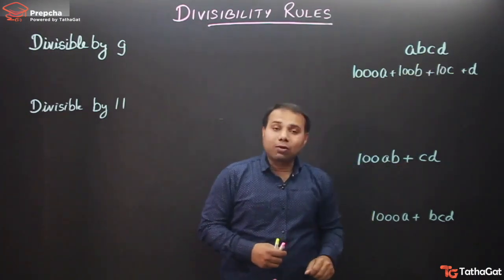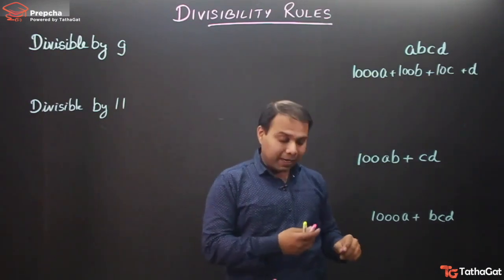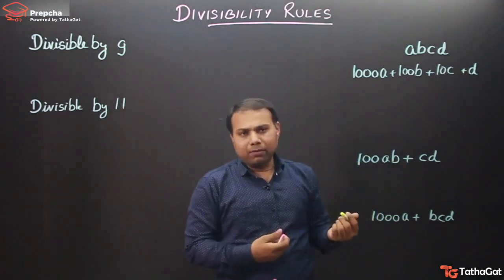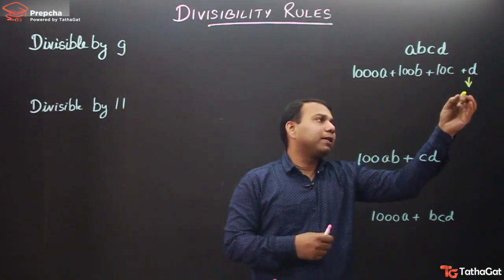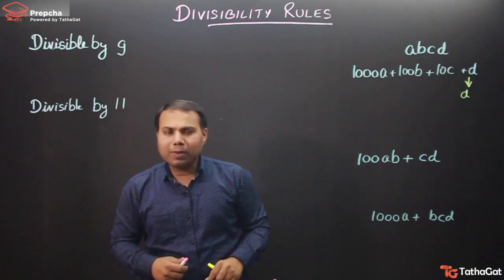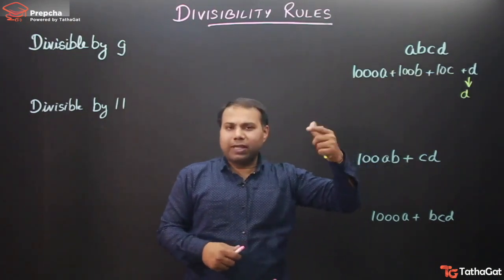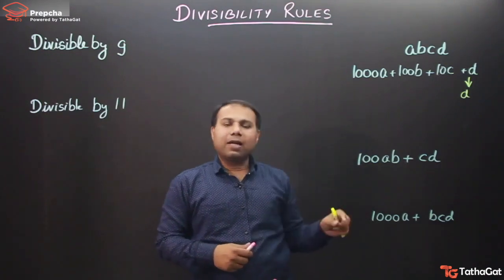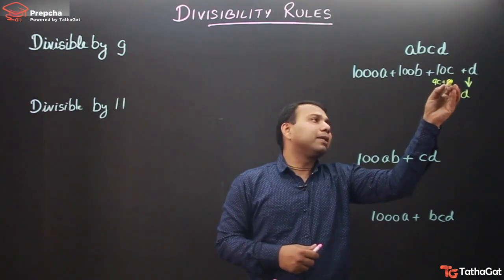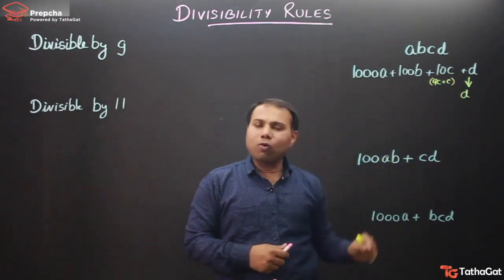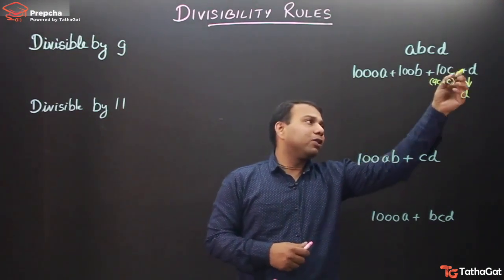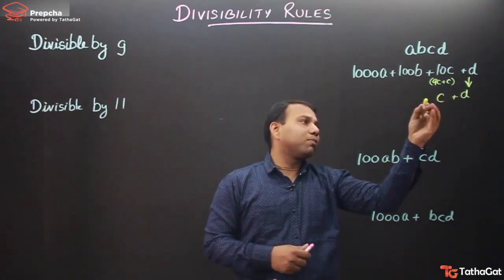Now I want to check what will be the remainder when my number is divided by 9. Let's see. If I divide D by 9, what will remain? D is as it is. Whatever is the value of D, that is the remaining part. What about 10C? If I divide 10C by 9, what will be the remainder? 10 is not divisible by 9, but near 10, I have a number which is a multiple of 9. I can break this as 9C plus C, isn't it? This 9C is always going to be divisible by 9, whatever the value of C. So what is going to remain here is C only. D was positive, so this C is also going to be positive, plus C here.